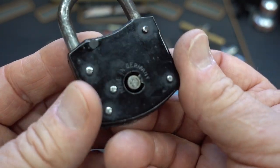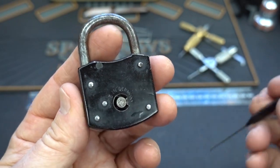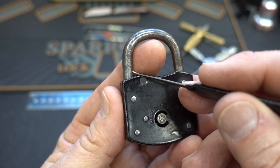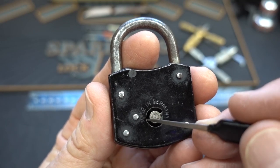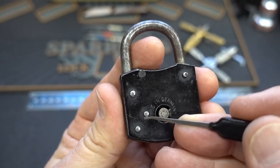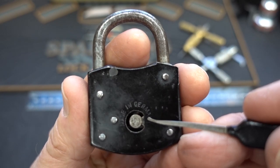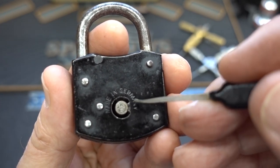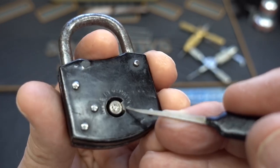It's got a really weird C-shaped keyway, and it looks to be some kind of tubular lock. Unfortunately, when I got the lock, I didn't get a key with it, so we've got to figure this out. I took a pick and slid it down and saw this pin right here. Normally I would say the mechanism to release the shackle is usually here or perhaps on the top. And then when we rotate that, it has to actuate something over here — either clockwise or counterclockwise. I'm assuming clockwise, so we'll try that first.